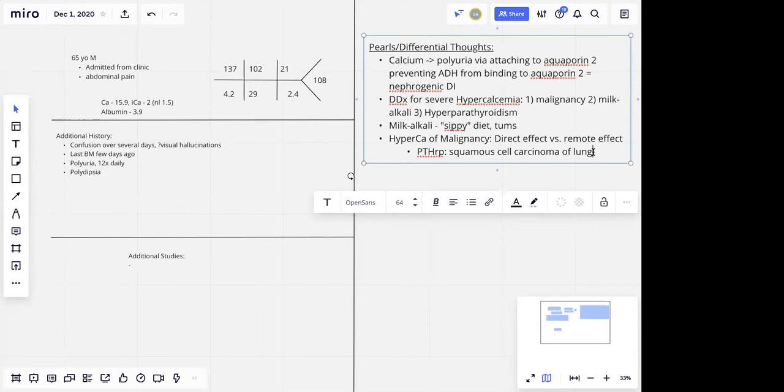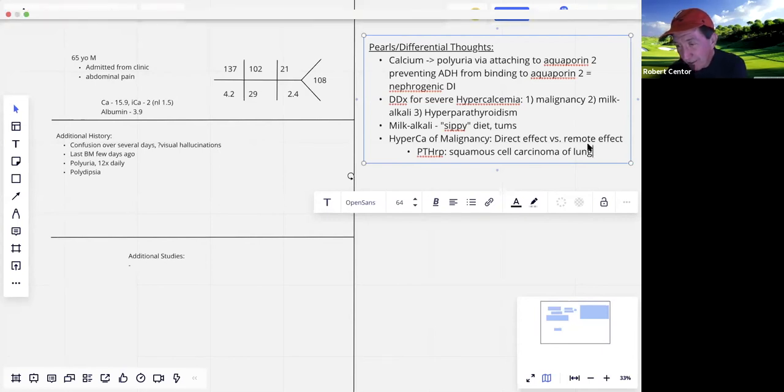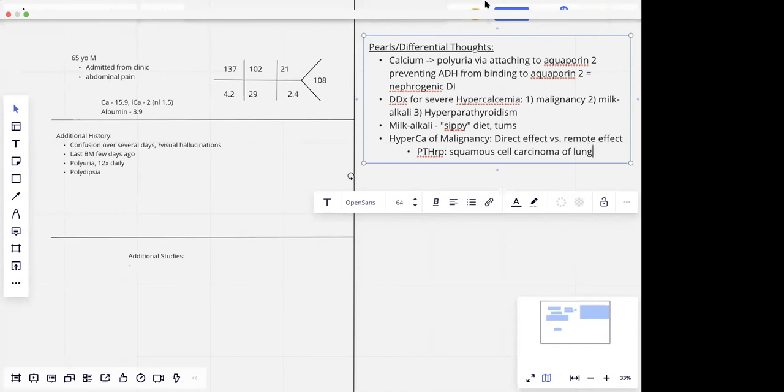And it comes back a few days later. So sometimes you might see it in charts, but I would personally not send it except if we're doing some research. But that's if you know they have squamous cell. If someone came in and there was nothing obvious, you might send it as part of your wild goose chase, because you have to figure out what it is. Okay, so that's number one.